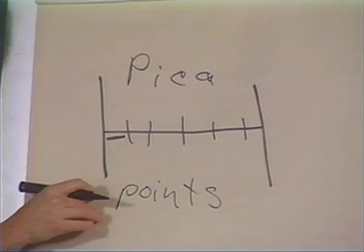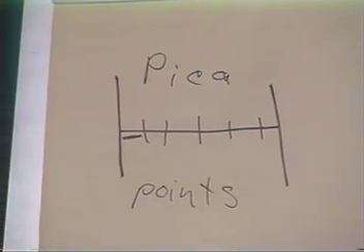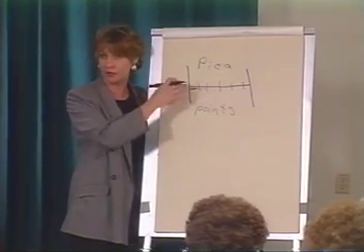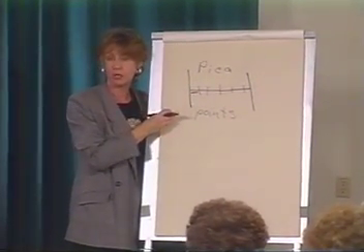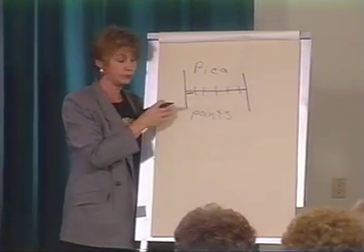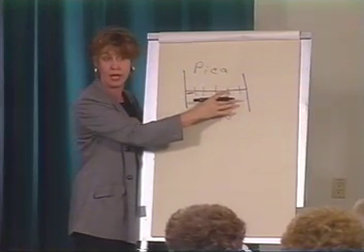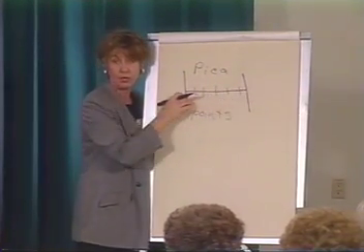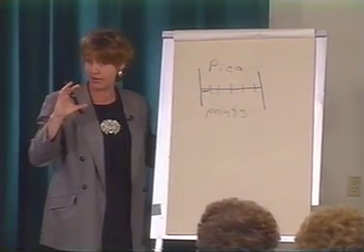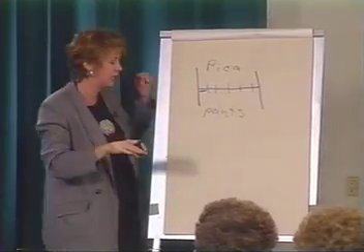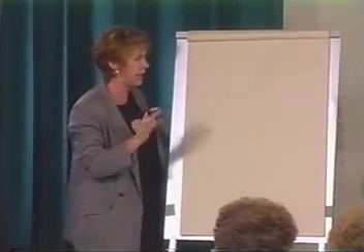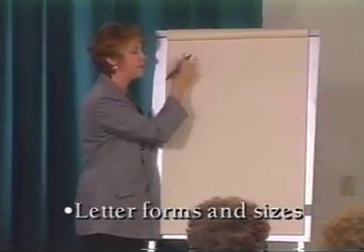Now this term is probably a little bit more familiar to many of you, where you have heard type described as 12 point, 10 point, that sort of thing. So one would assume, wouldn't you, that if type is, say, 72 points high, which would make up, there are 72 points to an inch, that type would be 1 inch high, right? Wrong. It doesn't hardly have anything to do with it. And I'll tell you why. And this is one of the most important things for you to understand in understanding typography.